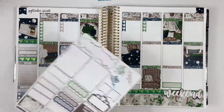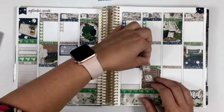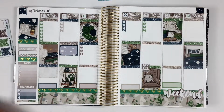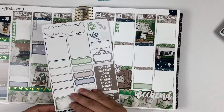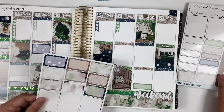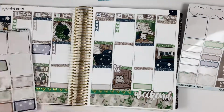Now I'm going back to the payday. I wanted to put the payday in over either the full box or the glitter header because the payday is a little bit more vertical than some other stickers. I felt like if I had put it in a white space, it was going to take up a lot of space. So that's why I put it where I did.